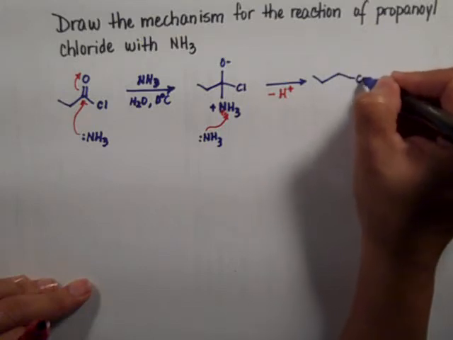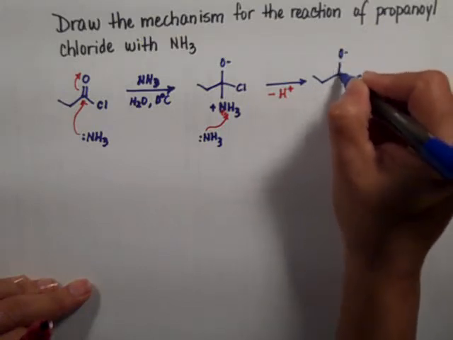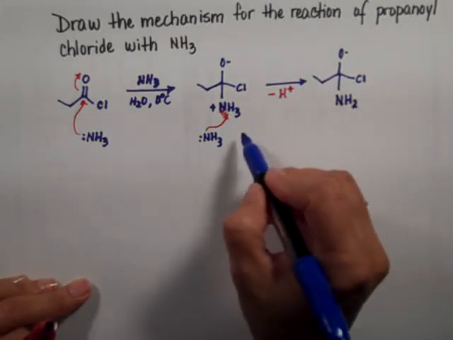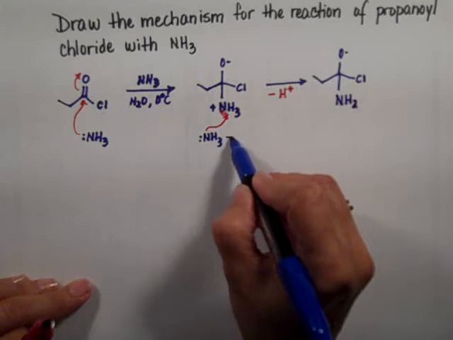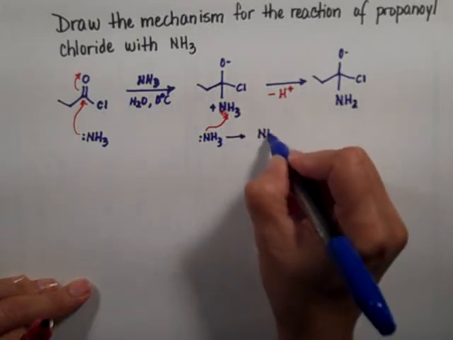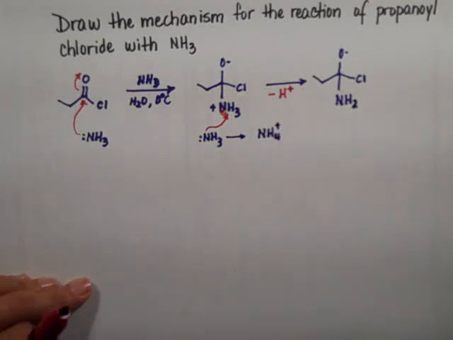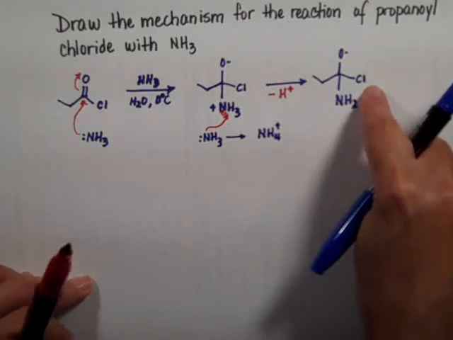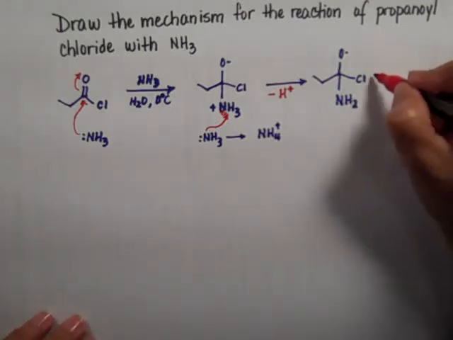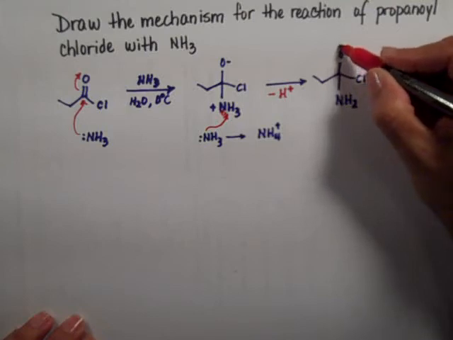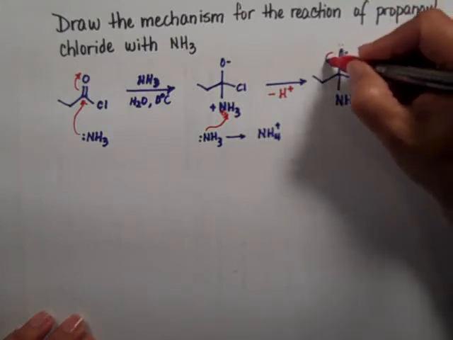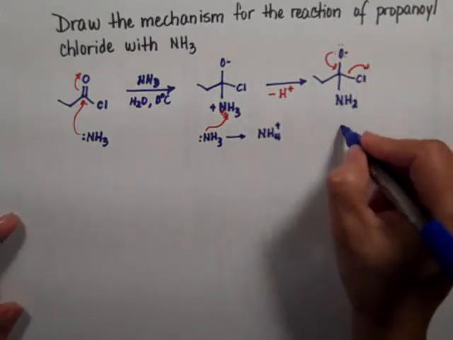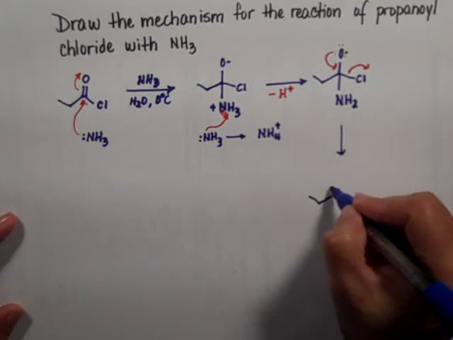And now I have a neutral nitrogen at the bottom. The oxygen is still negatively charged, but now I have only 2 hydrogens there. The ammonia right here was converted to NH4, the ammonium salt. But here's our tetrahedral intermediate, and I have a good leaving group in there. So the chloride is a good leaving group. The way that we're going to make it leave is by reforming the carbonyl and kicking out the chloride. That takes you to your amide.